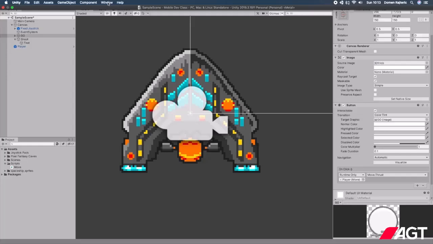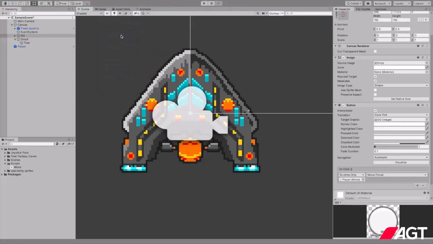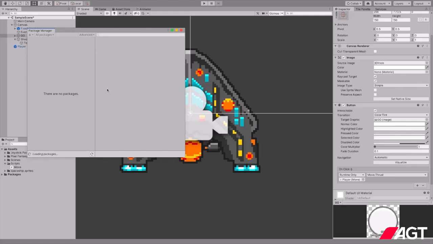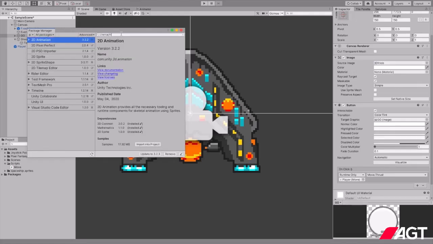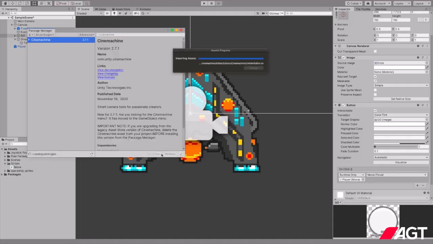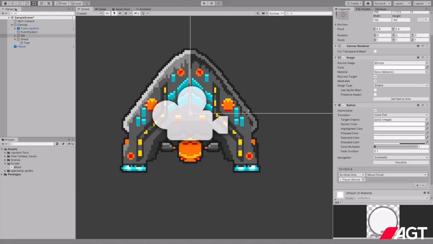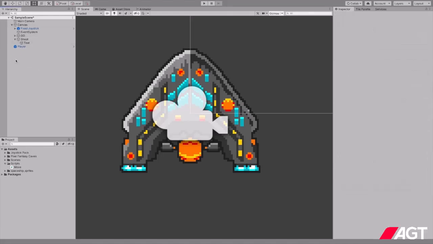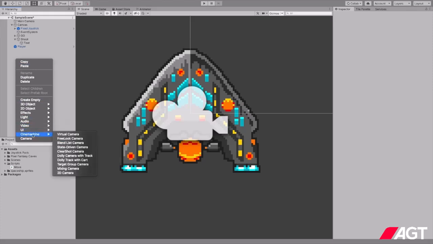Go under the window, and under the package manager we need to find a package called Cinemachine. So let's install the Cinemachine. And now if I go under the hierarchy, right click on the empty space, we can see a new slot here called Cinemachine, and what we want to create is a new virtual camera.